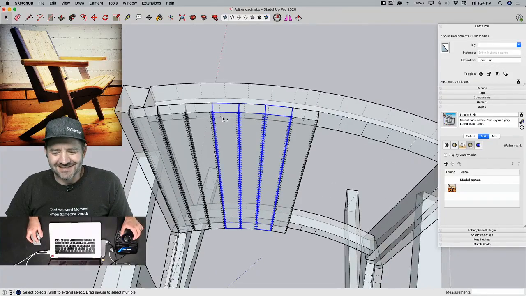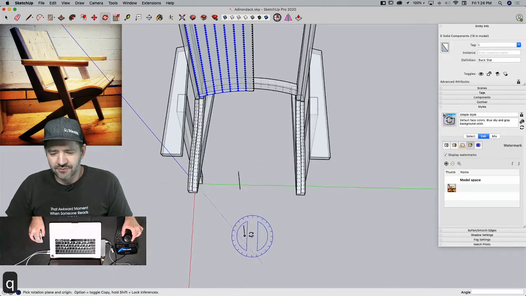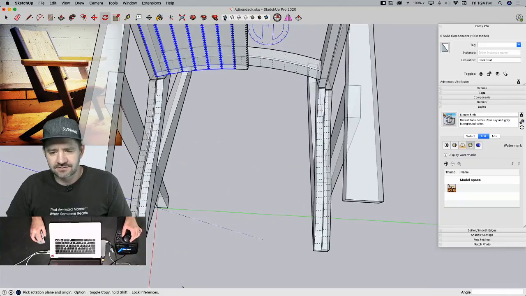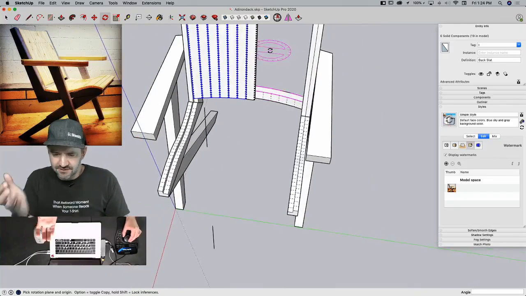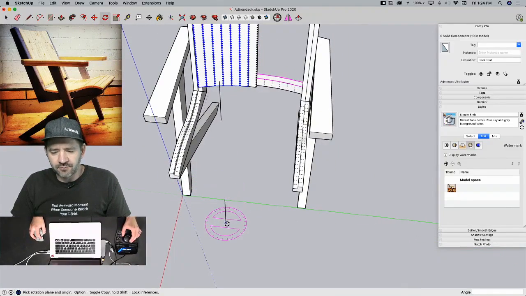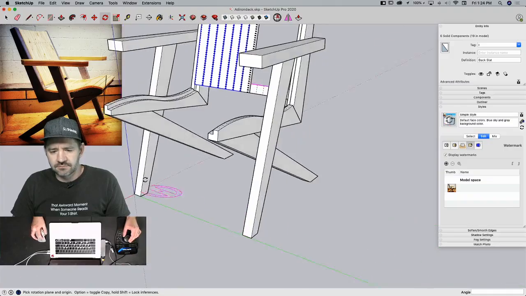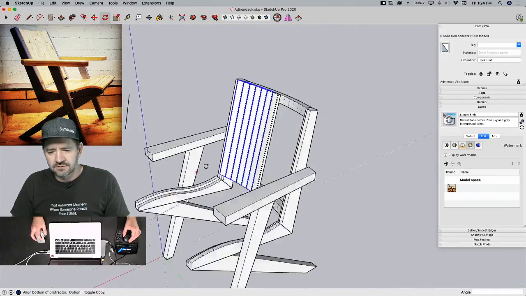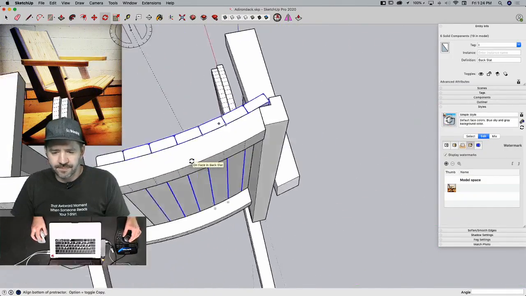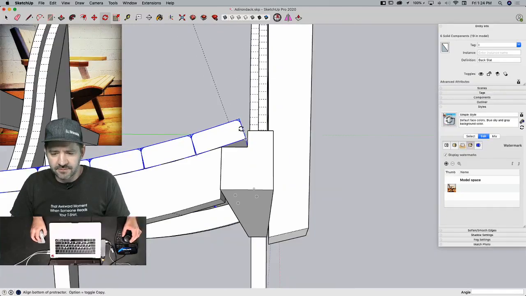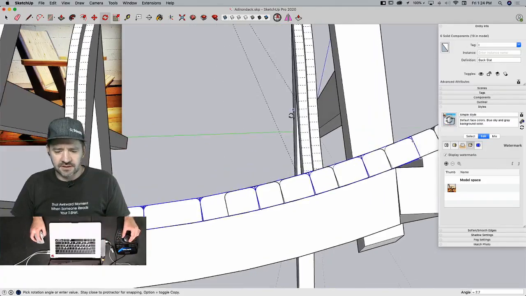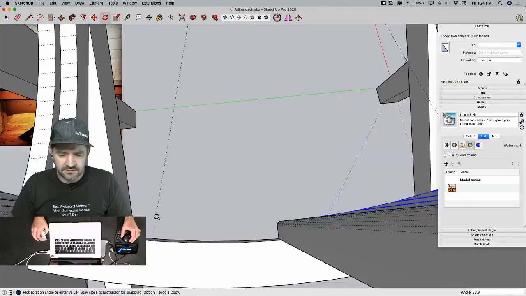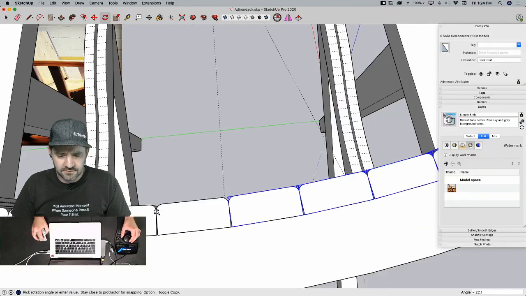I'm going to simplify this next step. Rather than doing that array, I'm just going to grab these 6 pieces and I'm going to rotate again. Do it again in case you didn't see that. Hit down arrow to reference this plane because it's tilted. Grab any of these points will actually work. No, actually they won't because it's at an angle. I'll grab this one and I'll say rotate that from, again, this corner right here, Option key, and swing all those pieces around. Whoops, oh, I zoomed too far.